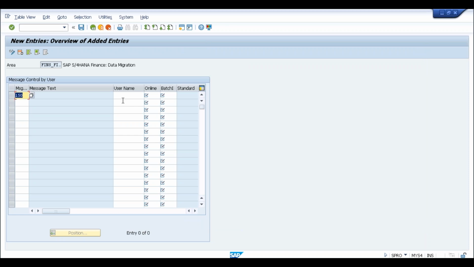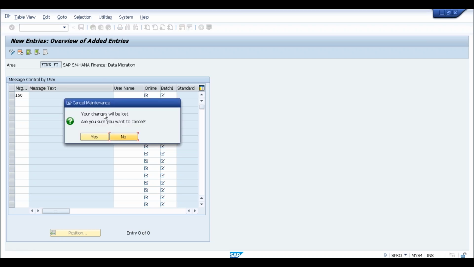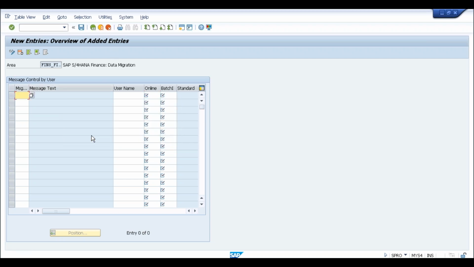But for example, if you are in the test system, you are trying something, your data migration is in place, and as a financial consultant, you want to try something, you can keep it as a warning message. That is the reason this option is provided. By default, it will always result in error till the time migration is not completed. Now the question is how the system will know whether the migration is completed or not. Okay, when exactly the system will throw error?